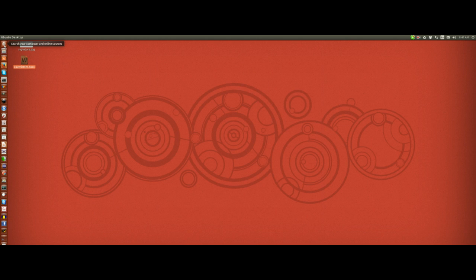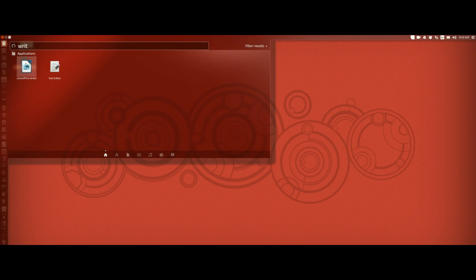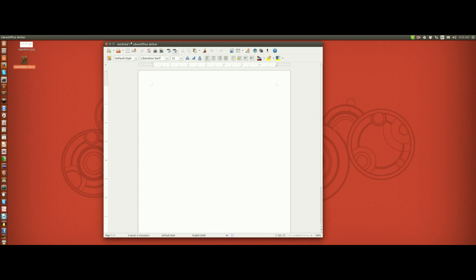Basically, you have to open LibreOffice Writer first. It's not on my launcher, so I will go to the dash and type Writer. Then it's going to open LibreOffice Writer with an empty document named Untitled 1. If I want to open this particular document, coverlet.docx, I can go to the menu bar. What I was telling you is that the default behavior for Ubuntu is that the menu bar for a particular application is integrated into the panel, not into the application window.